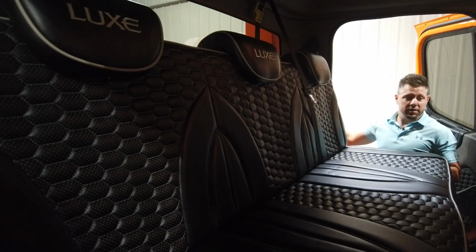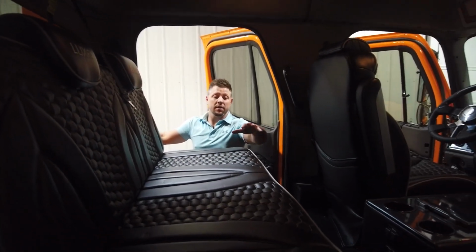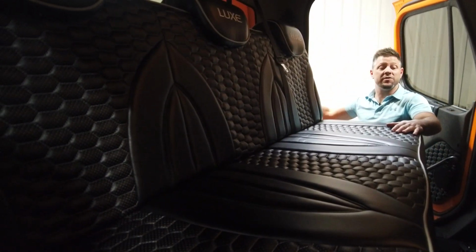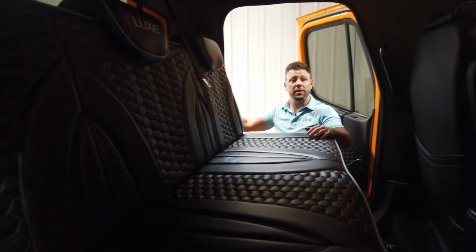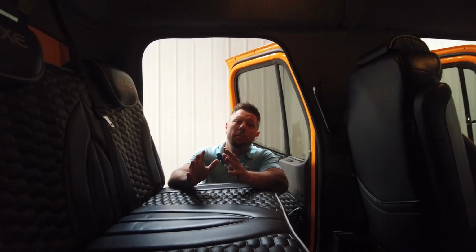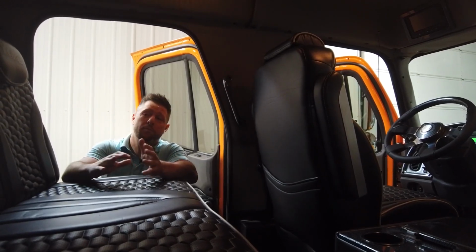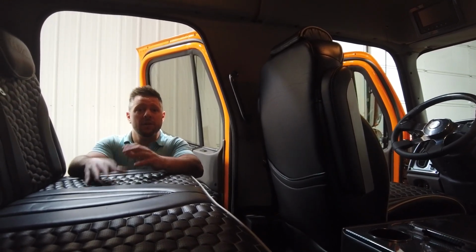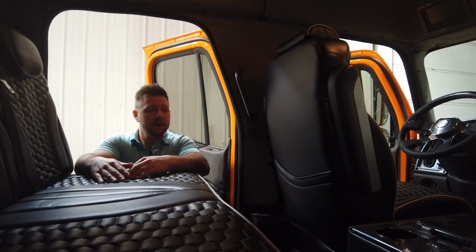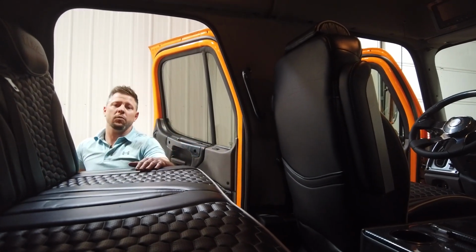And again, the only difference then in the interiors is the way they're actually finished off with the Wraith. The honeycomb versus the Maybach, which is the diamond stitch, and then the black burl wood grain and the carbon fiber. Again, as we're building these as open units, if you ordered this in time, we could potentially change around. You know, we could put a black burl with a honeycomb or something like that, but that's how they'll be. They'll be the diamond stitch and the black burl and then the carbon fiber with the Wraith.